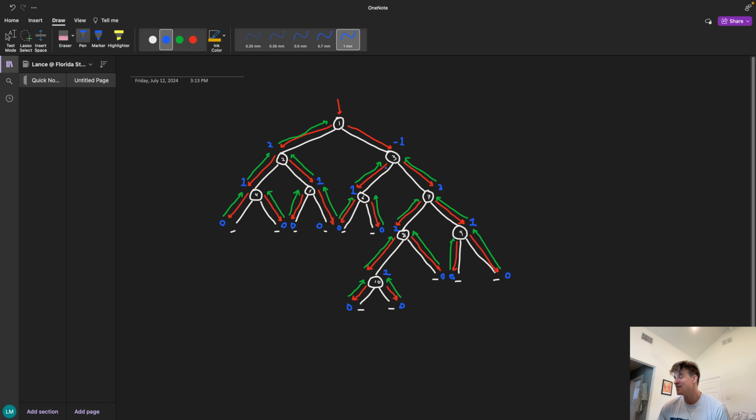And at each node, in addition to checking for null pointer, we're also going to check basically if the return value is minus 1. If it's ever minus 1 or less than 0, we know we found a height imbalance. So we don't have to do anything else. We're just going to keep popping back up and returning minus 1, pretty much. So we're going to pop back up this way. We're going to return minus 1.